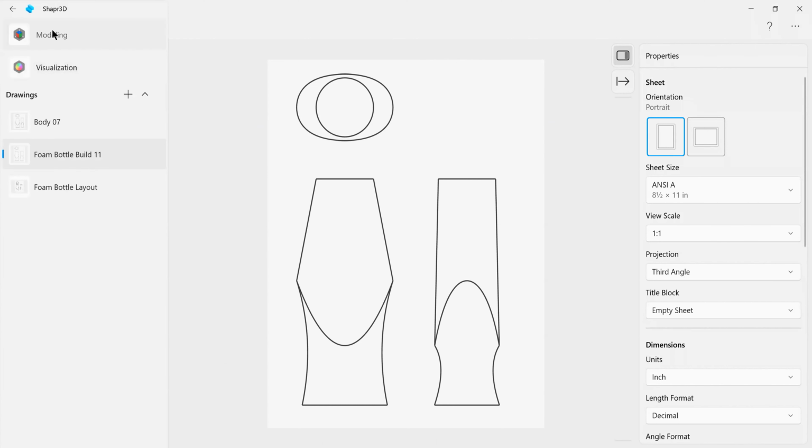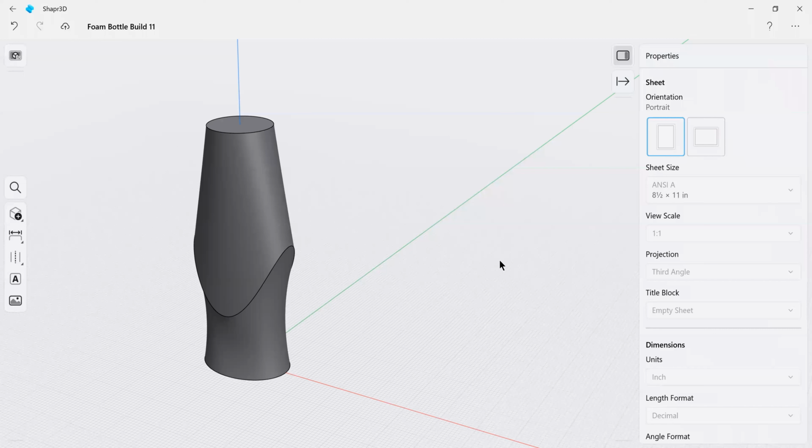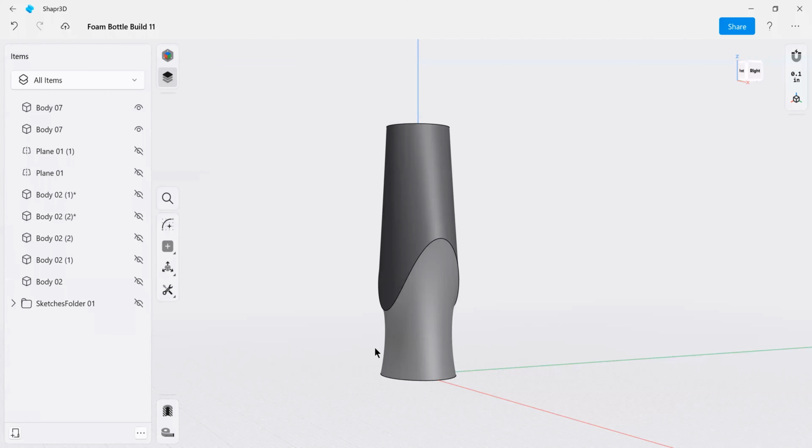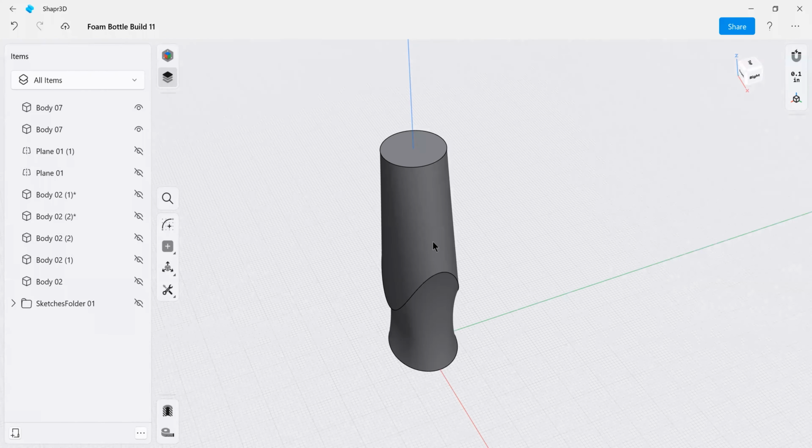Okay, so that's building the beginning of this bottle. I'll continue this tutorial by doing the detailing for some of the radius. So we automatically have our draft angles for our moldability. It's a little different than the other bottle build. There would be a parting line right down the side, but since I have all these curves integrated into this, we can get this right out of the mold. And I have a great ruled surface at the top for our branding.